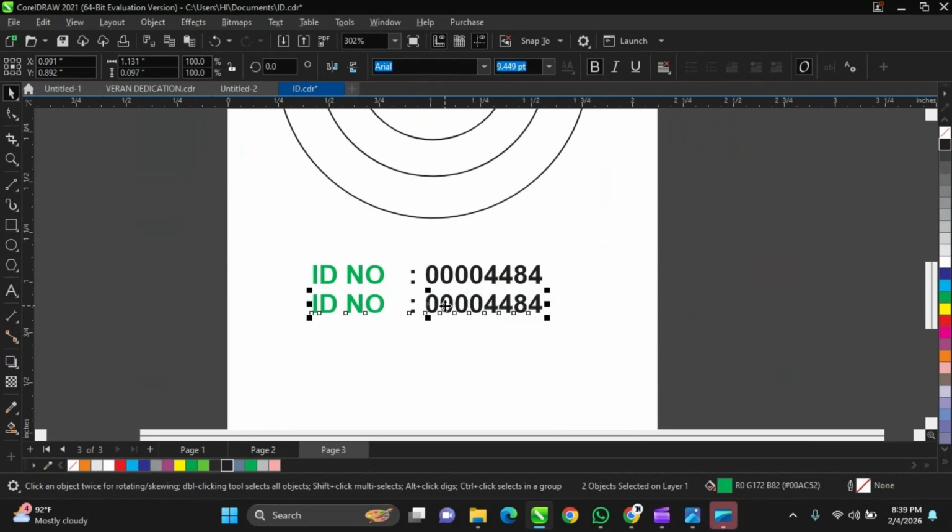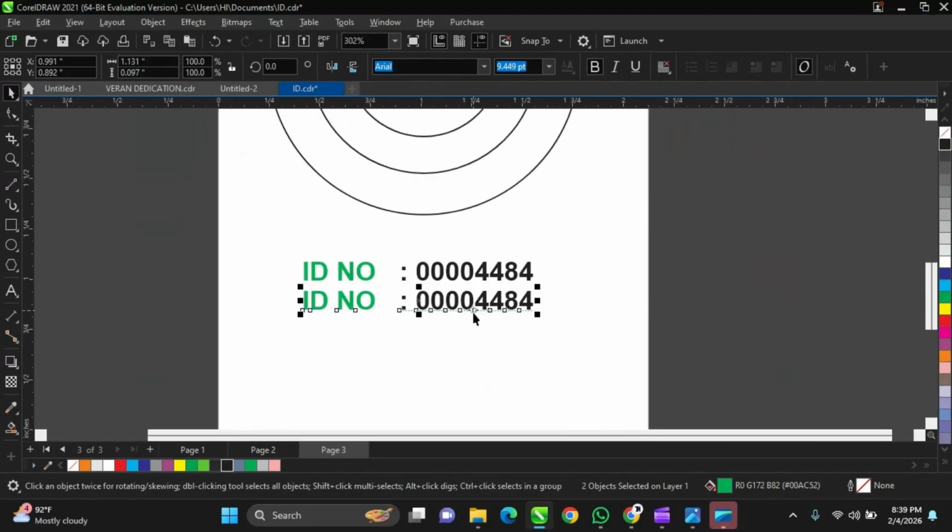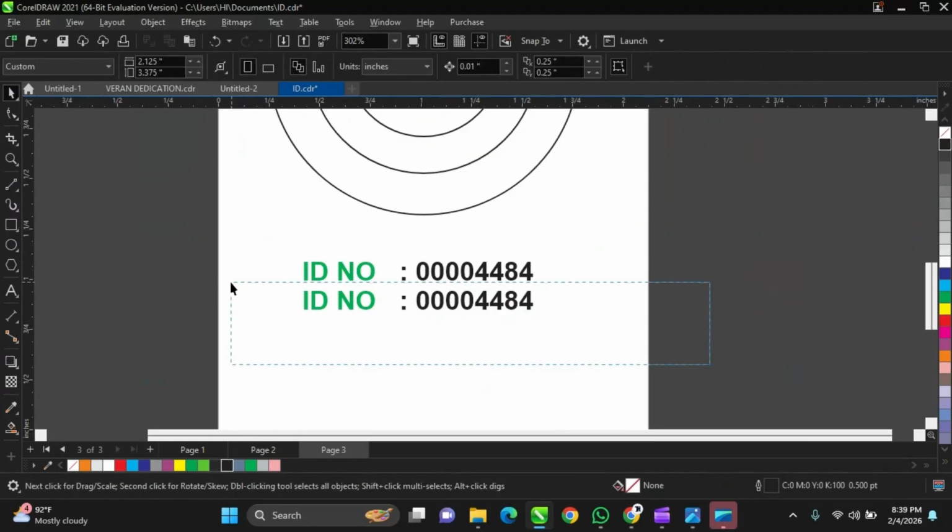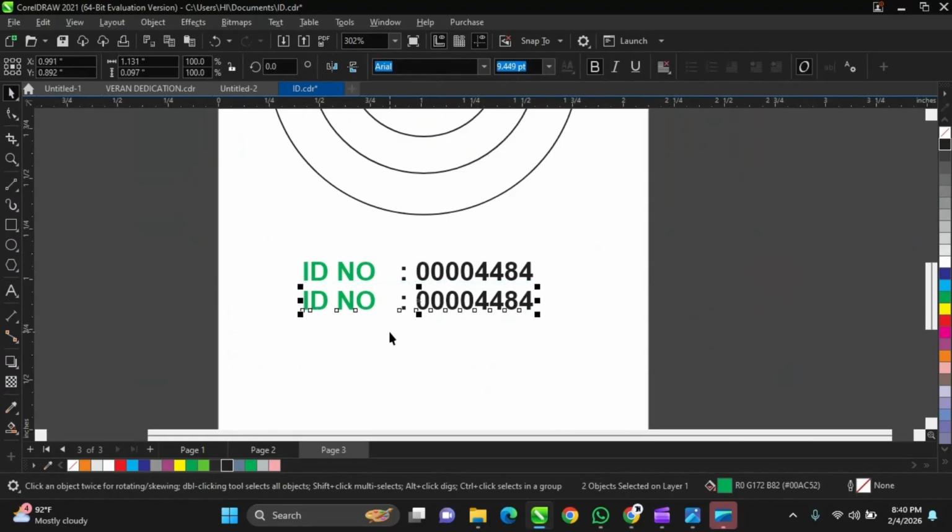Okay, did it work? Yes, I've got it. So as I've done this, I'll keep it selected, or maybe I'll keep the second one selected. If I keep it selected now, I want to have like five of it.